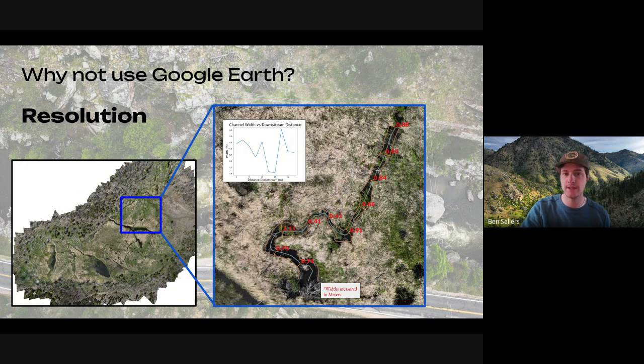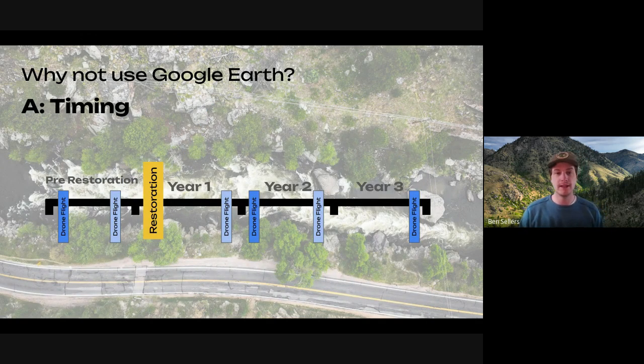And then the other reason that drone imagery is so useful is because the timing is fully customizable as well. So this allows you to collect data at times where you're most interested. Some examples might be high water, targeting high flows at a site, and then low flows at a site. You might do pre-restoration and post-restoration, or try to catch a certain invasive plant at a phenologic phase where it stands out. So this combination of high resolution and timely data really gives you a data set that can be useful for planning, monitoring, and adaptive management.